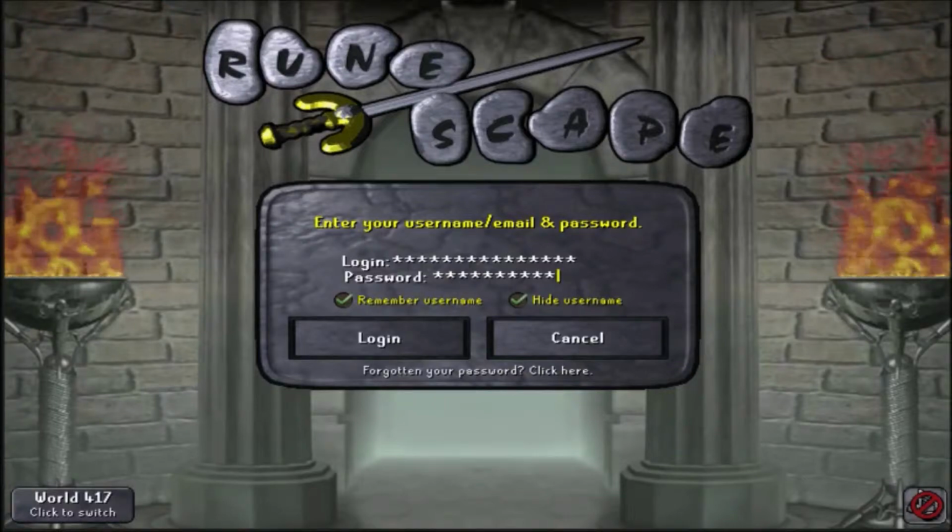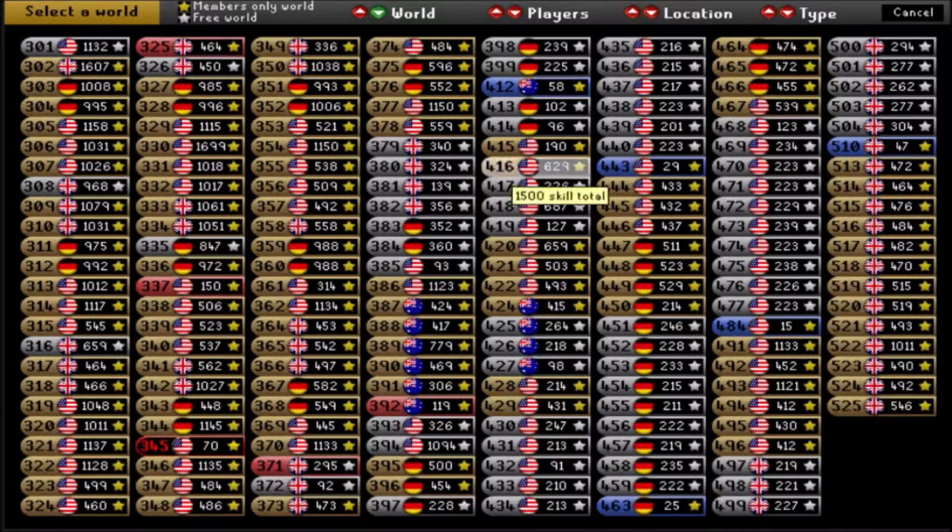The first step is to find a world that suits you. I'm on world 417 because that is a free-to-play world and there is no stat requirements to play on it.